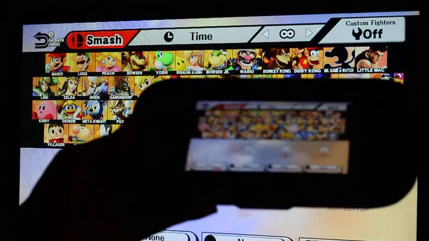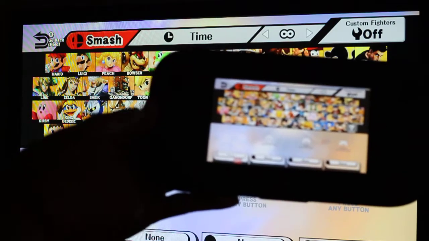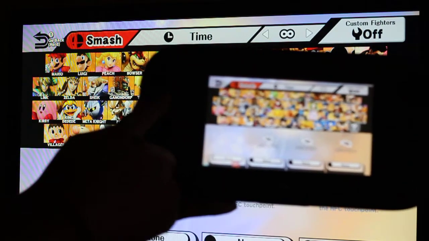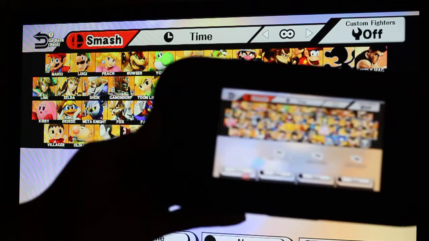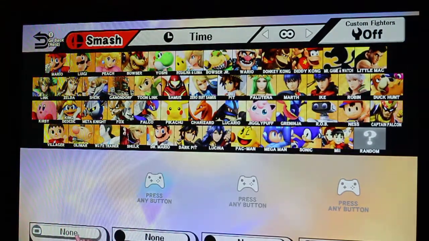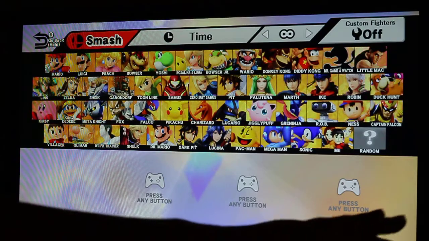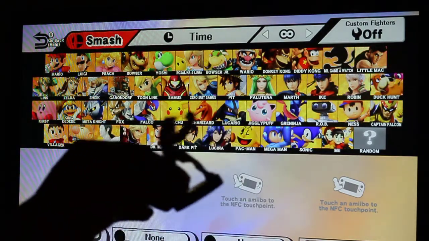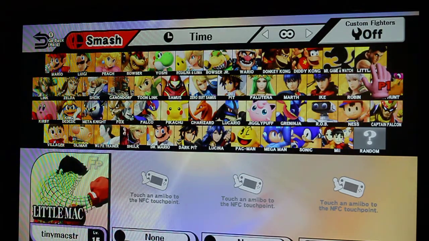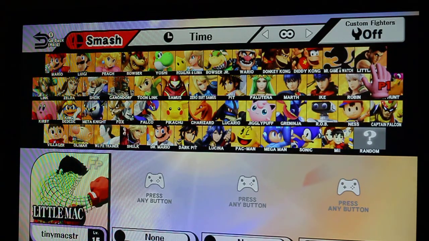So basically, if you have one of these, you already have the transport. If you look underneath the crossbar, sorry, it's a little dark, the lighting is a little off. But underneath the D-pad, there's a little receiver there. And if you see right now, nothing. There's no users whatsoever. So once I get the Amiibo and touch it down on the controller, you see Little Mac pop up.